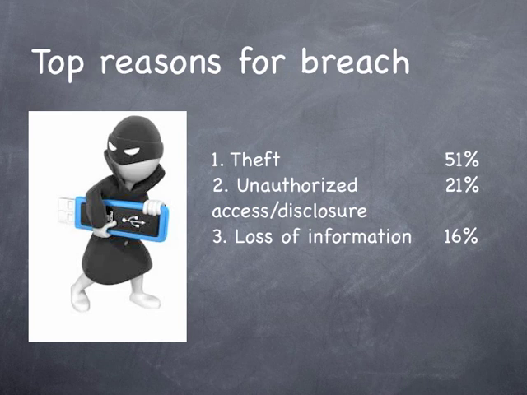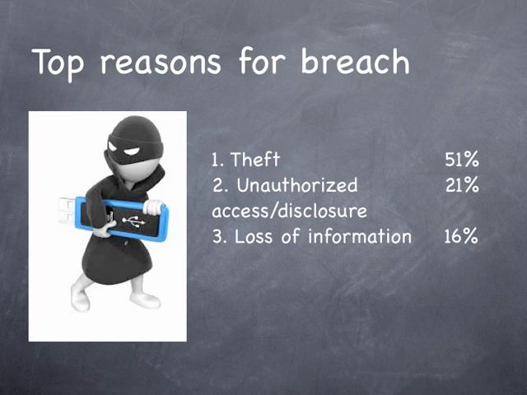Top reasons for the breach. The first is theft. This could be stealing computer information or just stealing requisitions. People do want to steal health information because it normally contains their social security number, their health insurance information, pretty much the easiest way to commit identity theft. Second is unauthorized access and disclosure.